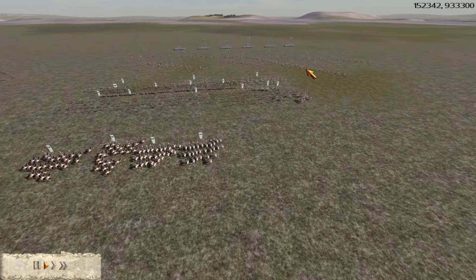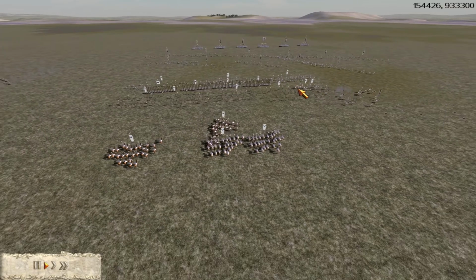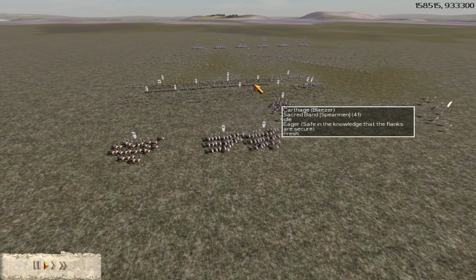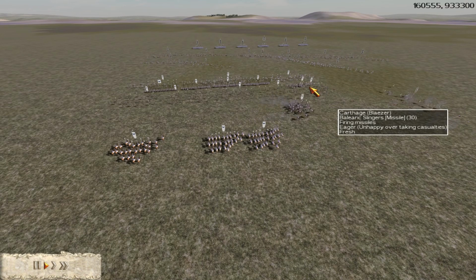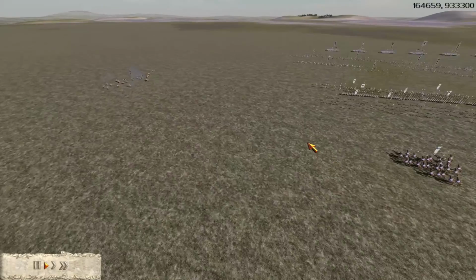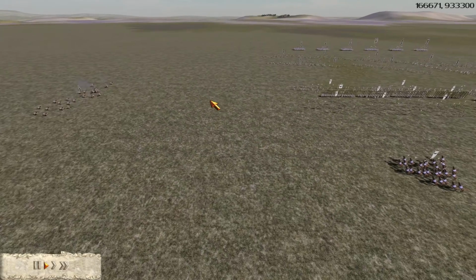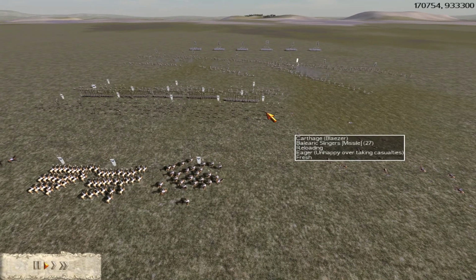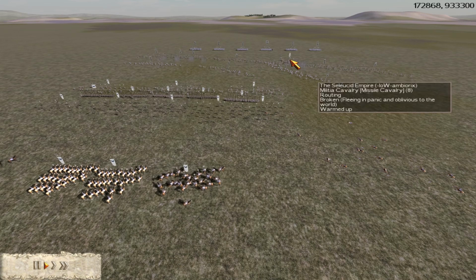I don't use the Seleucids that much, so I'm unsure as to whether they would target the royal sacred bands or the slingers. You would have thought it would be the sacred bands, but I don't know. So anyway, you can see he's brought some javcav out to my left. He runs some up as well, to try and take a dig at these slingers at the back. He took a few. I managed to rout that off.